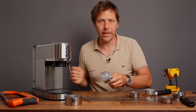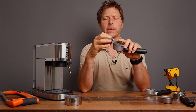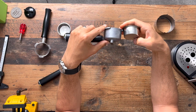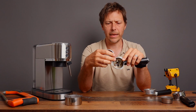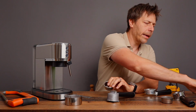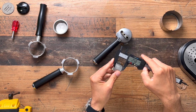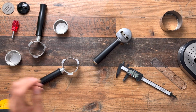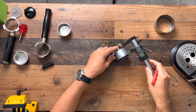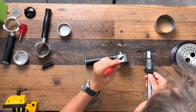All right, so it's pretty easy to do. All we really got to do is measure out how deep this goes. I would say cut this portafilter so that you just see the bottom of the basket there. That's how you get the nicest espresso extraction views. So let's measure this guy out. This is the H26, so it should be 26 millimeters, and it is. So what we're going to try to do is make a few tick marks on this aluminum portafilter, and that's where we're going to cut it out. So here a tick mark, here a tick mark.